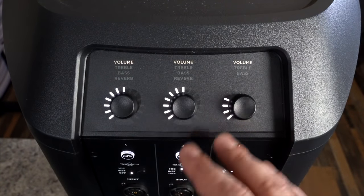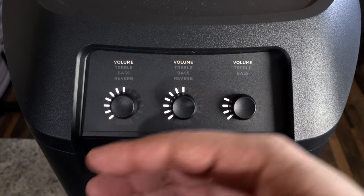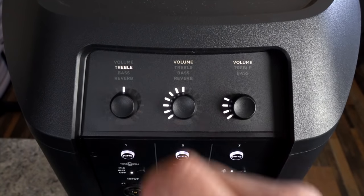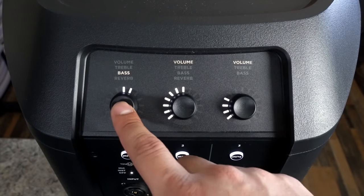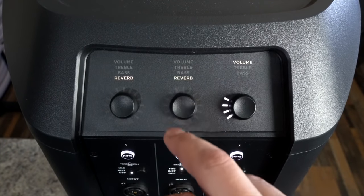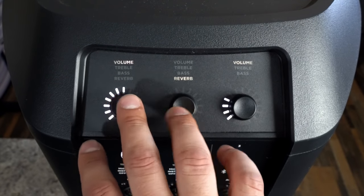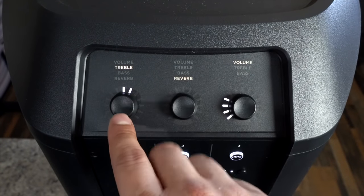Now, in addition to volume control, you also have a 2-band EQ to play with. And the way we access that is just by pressing down on the volume knob, and that will allow us to toggle between treble, bass, and reverb. Channels 1 and 2 have a reverb section. This is great for those of you who are going to be using this for live music. And it's super easy to adjust. As soon as you trigger them, you'll notice what it's set to.